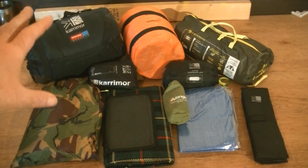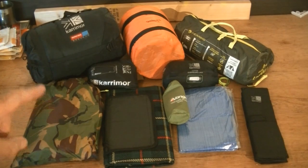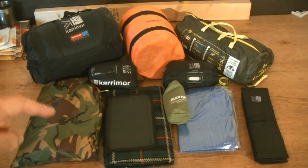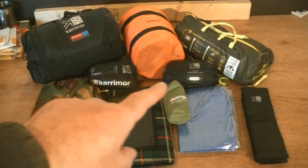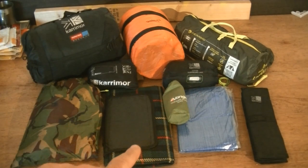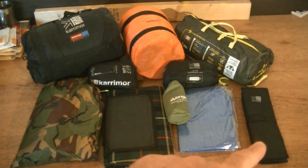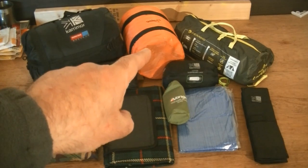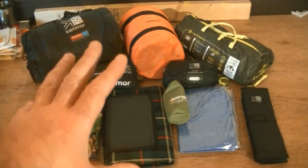So this is the complete sleep system and also the shelter, all laid out on the table. My sleeping bag and the basher. The basher does come with cordage. Also got the bungees in there as well. I did show you an example of the basher setup. Okay, so we have the bivy right there, the sleeping bag liner right there, the pillow, the floor mat, another tarp to go below that floor mat, the Ferrino 2 tent, the foldable kneeling mat right there, and of course the extreme lightweight inflatable mat right there. So basically this is all my sleep system with the shelter kit all together, and this is what I keep in this kit, my camping kit.